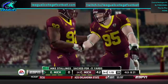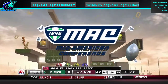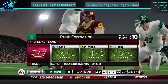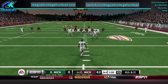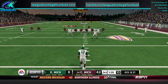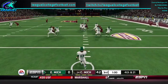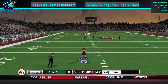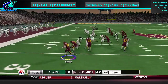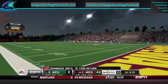Quarterback down. Man, these guys can be aggressive. When you stand back there and take hits like that, you definitely are going to feel it the next day. After the sack, it's now fourth and long. Smith will be the return man. He puts it away, and it's a great kick. He's to the 40, out of bounds at the 42.